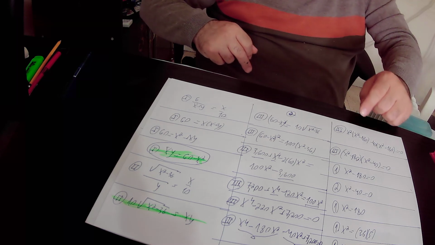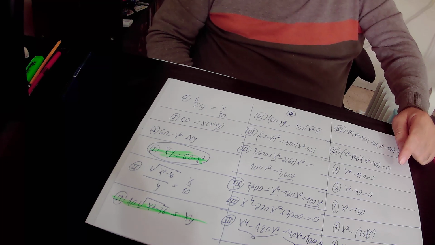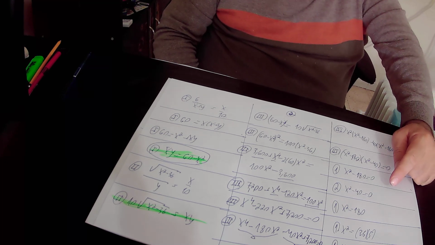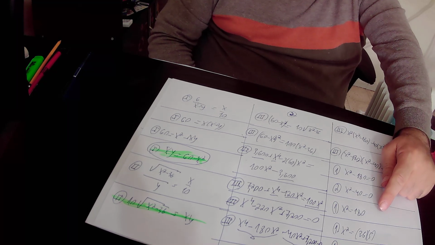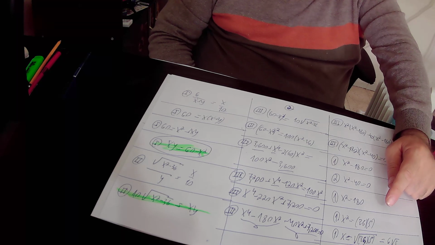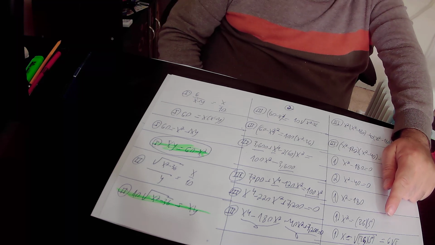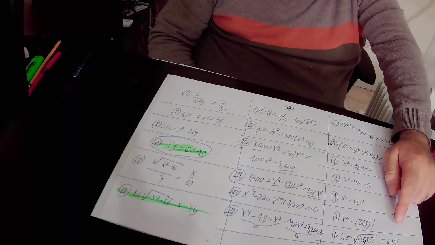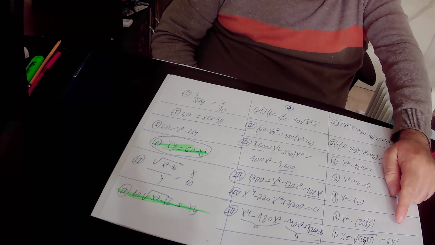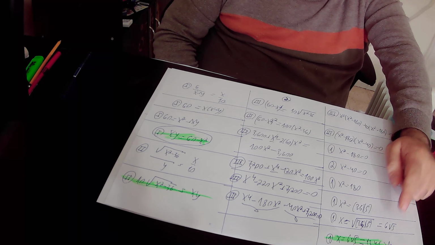So we will have here two solutions that are possible for x. The first solution is x squared minus 180 equals 0, and the second solution is x squared minus 40 equals 0. According to the first solution, x squared equals 180. So 180 is 36 times 5. We took the square root out of this equation number 1, and we got that x equals the square root of 36 times 5. The square root of 36 is 6. So in conclusion, according to equation number 1, x equals 6 times the square root of 5, and 6 times the square root of 5 is 13.41, that is greater than 10 units.